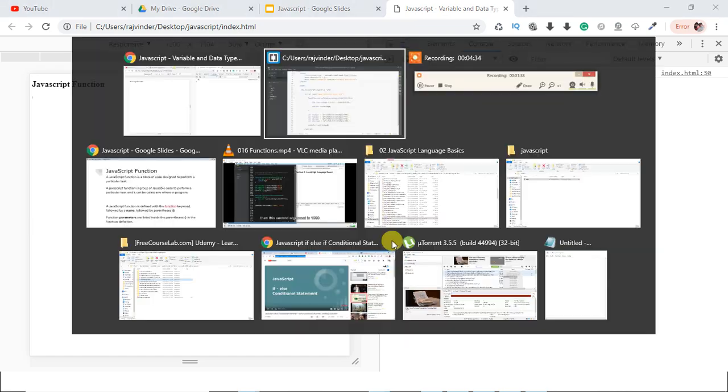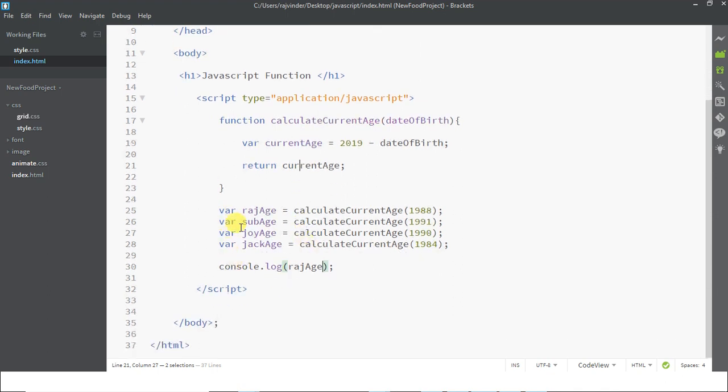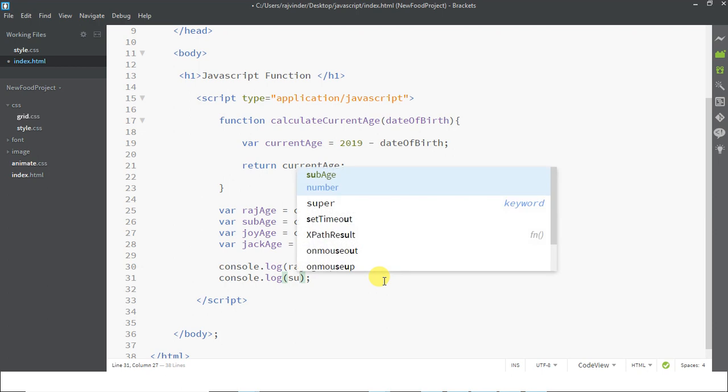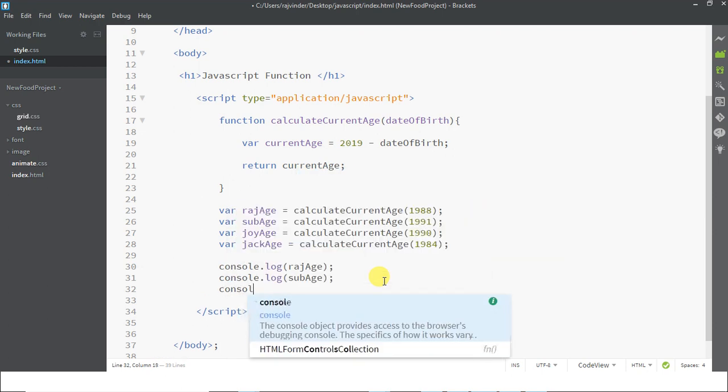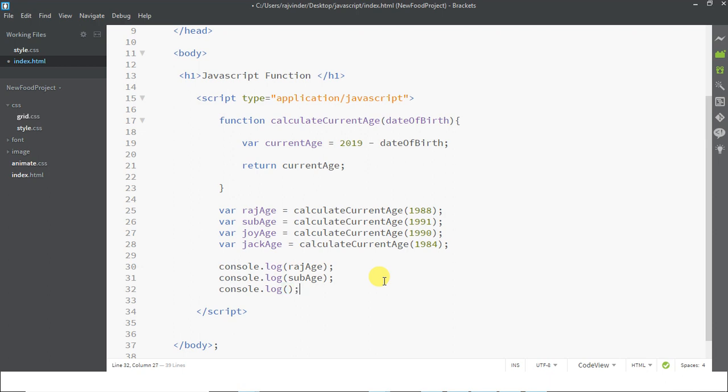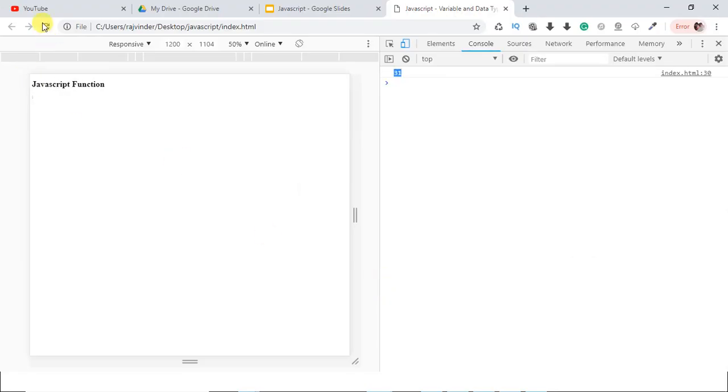Now I execute the other variables which I put: console.log, put age, console.log, put joy age, console.log, put the others. Now see, all the current ages are shown in the console.